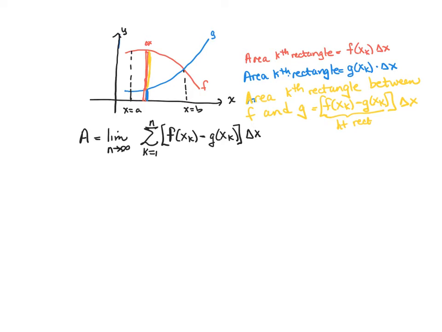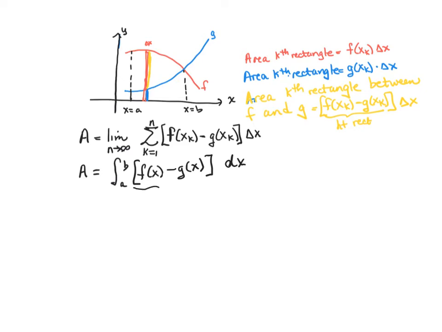And this, lo and behold, is a Riemann sum. And we could represent this Riemann sum, or the limit of this Riemann sum, as the definite integral from a to b of f of x with respect to x. Oh, well, actually, we could write f of x minus g of x in brackets, and the delta x morphs into a dx. So this is consistent with our do now. We take the area under f and subtract the area under g. And by properties of definite integrals, we can combine them into one definite integral.